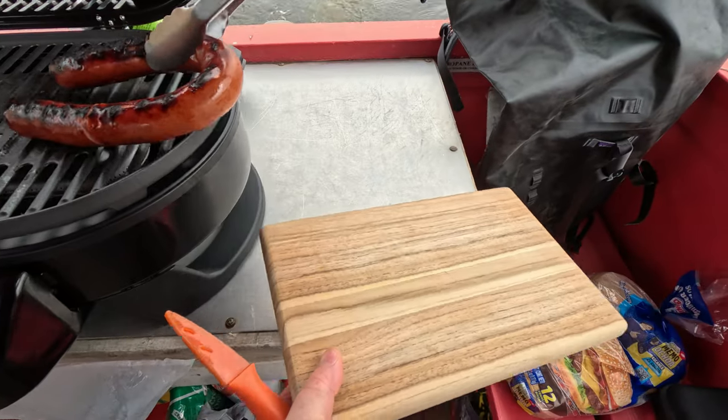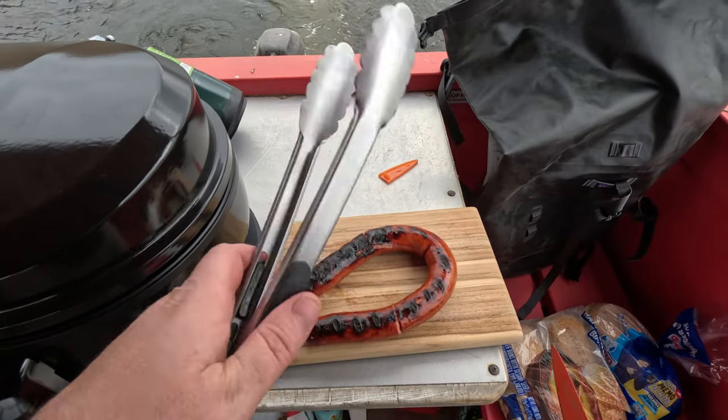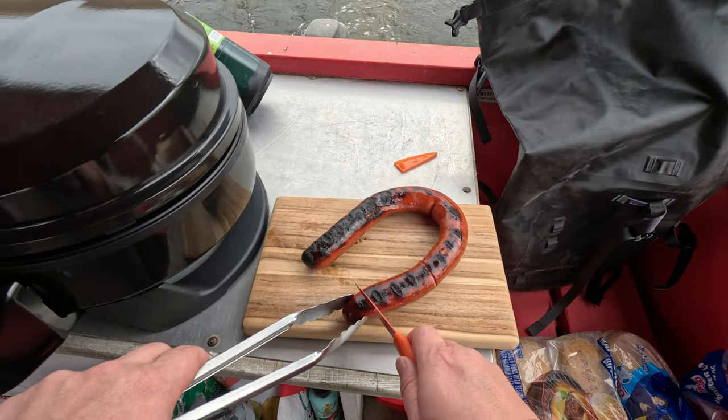Now take a look at these sweet cutting boards. We're going to cut up this sausage and spread that around the boat until the song finishes, because I kind of like it now. And as always, I'll catch you on the next one.